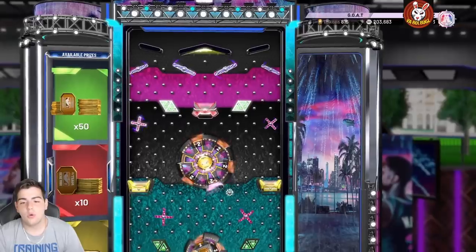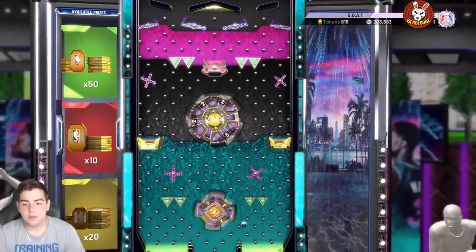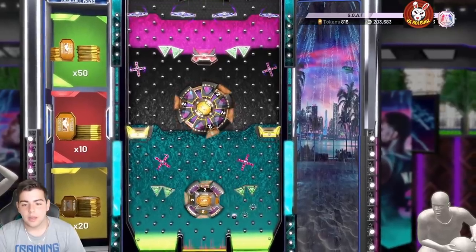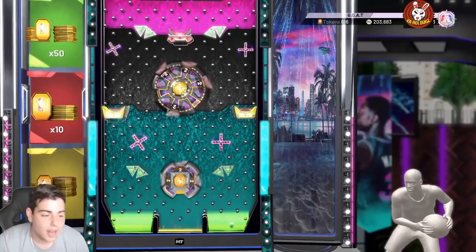Looking great. Let's go. We are on the road to the green. Come on, man. Give me that green. Give me that green. Let's go. Oh, yeah, we got it. Oh, yes. Let's go. 50 tokens for Bugz. Guys, type in that code.